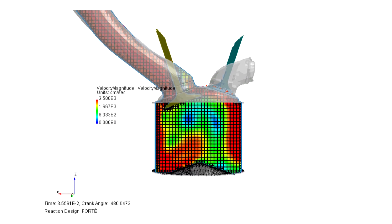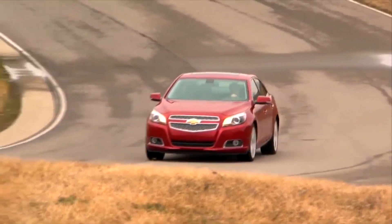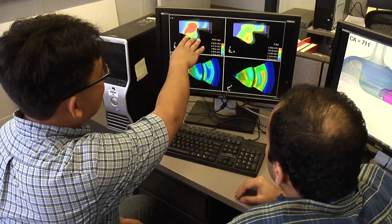Math-based modeling and simulation is absolutely critical to our industry. We use it extensively today in vehicle development and clearly in propulsion system development. We would not be able to provide the products we have today without math-based capability. But given the exponential growth of what we're delivering to our customers across many different countries, it's critical that we continue to develop the state-of-the-art of that capability — and use it to develop better products, faster, and at a cost that our customers can afford.